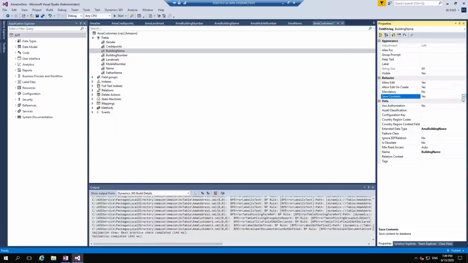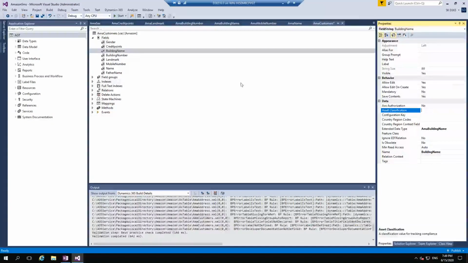Save contents, whether you want to save it or not. AOS authorization, whether you want AOS authorization while inserting data into this particular field. At the field level, you want AOS to authorize the data insertion, updation or deletion. You can set it to yes if you want to do that. And then configuration key, we have already defined it.